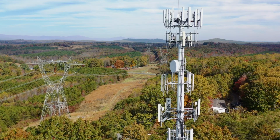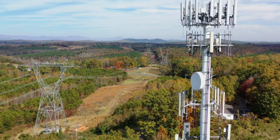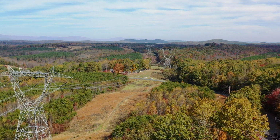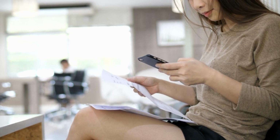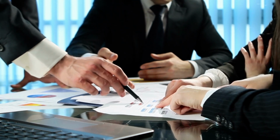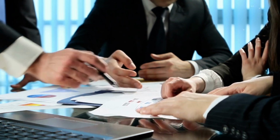And if you go to sell those leases as well, that's understanding value and structure, and not looking at what other people are getting paid, because after the last 20, 30 years, the cell tower companies have had the advantage of getting really good deals. If you look at those deals they've already gotten, you're just perpetuating the bad deals. Property owners with existing leases contact us all the time, and they're not contacting us because they're happy. They're contacting us because they understand they got kind of railroaded a little bit and they're undervalued. And the reason isn't just that they agreed to a lower rent than they should have. The reason is they didn't properly structure that lease.